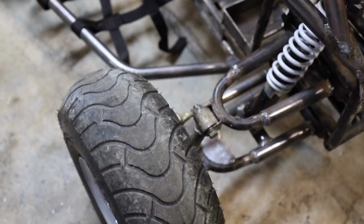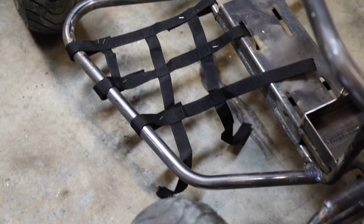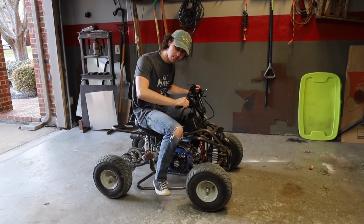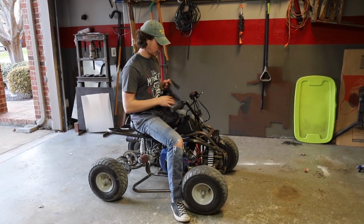This is basically just like ATV netting. So the idea is your foot will be able to sit in the middle here, because before we'd had to ride it off to the side. But super excited for that stuff.